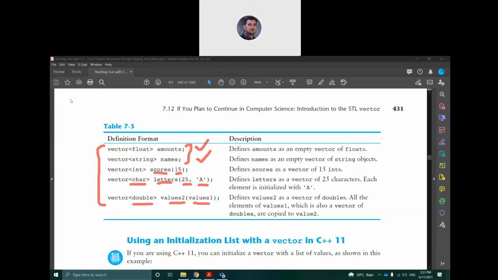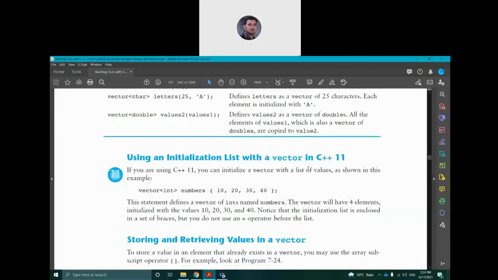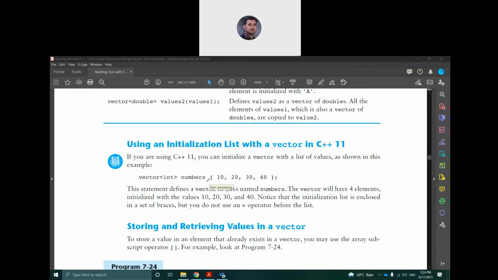Another point you see here is using an initialization list with a vector in C++. C++11 introduced this also, that you can initialize with a list of values like this. You can provide a list like an array, but note the point: here there is no equal sign, like in the case of an array.